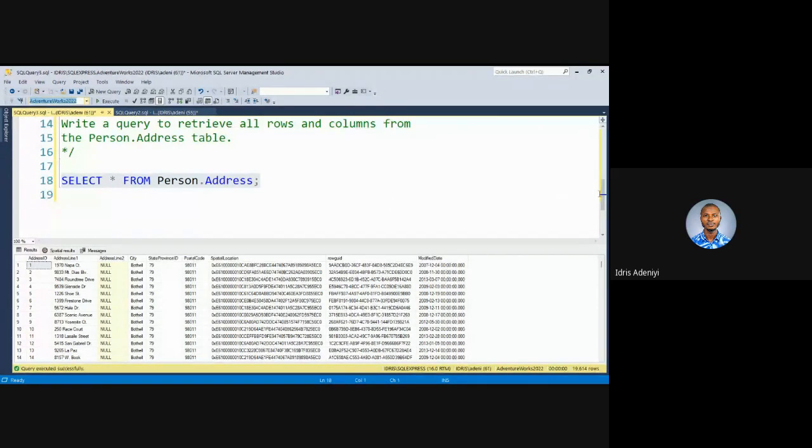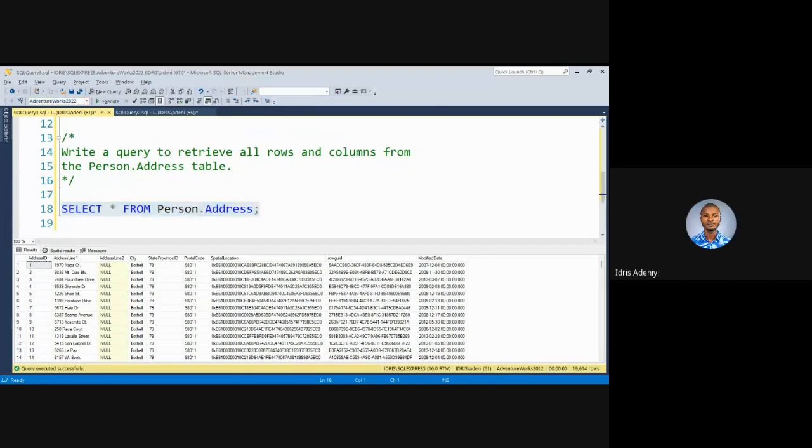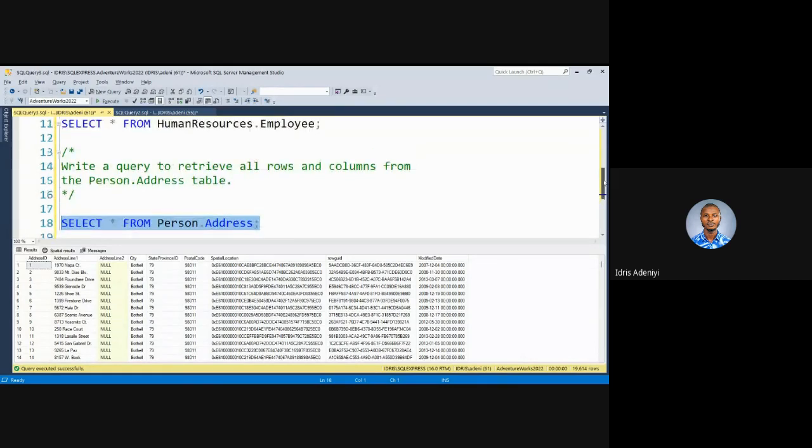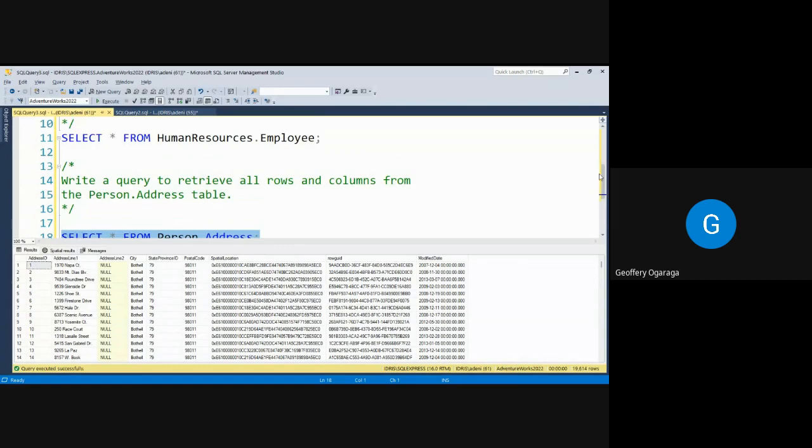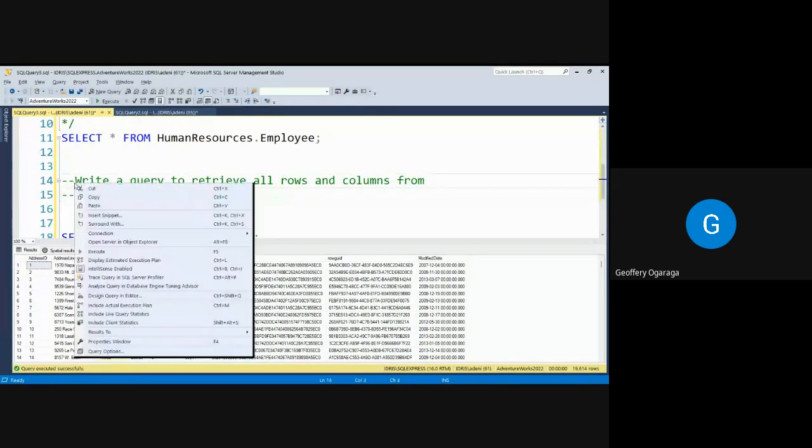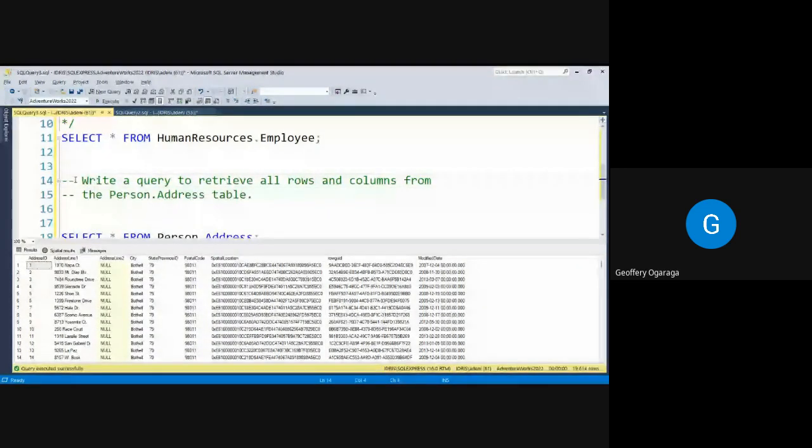All right, so it is working for everyone. Mr. Taiwo, is it working for you now? Yes, sir. Okay, great. Now I need everyone to guess why I am writing this asterisk forward slash. In fact, let me do this. Instead of asterisk forward slash here, let me do this. Hold on a second.